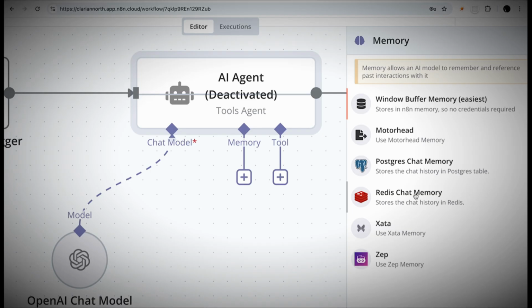And by memory, we mean, of course, the chat history, the memory of the chat history of the LLM, into a database, stored through there. But by default, what N8N does is it allows us to store N8N memory into the session ID, into the browser. So you don't even need any credentials for Postgres or whatever. And this can be very, very powerful, as we're going to see.